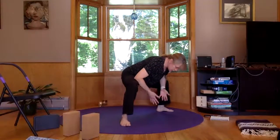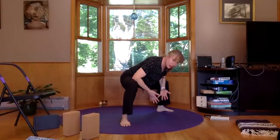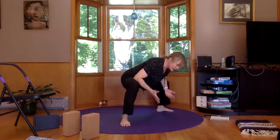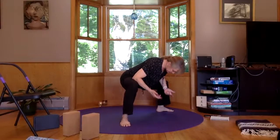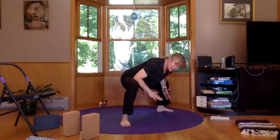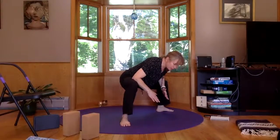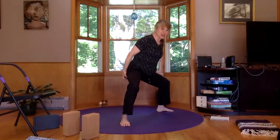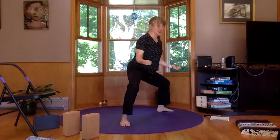And then at first, you can stay down just pushing the knees apart a little bit with your forearms. So the goddess pose is opening up the hips quite a lot to either side. Using the arms to get them there is helpful, but then when we stand up, we don't have the arms there anymore. So now we have to contract back here to hold the knees apart, right?